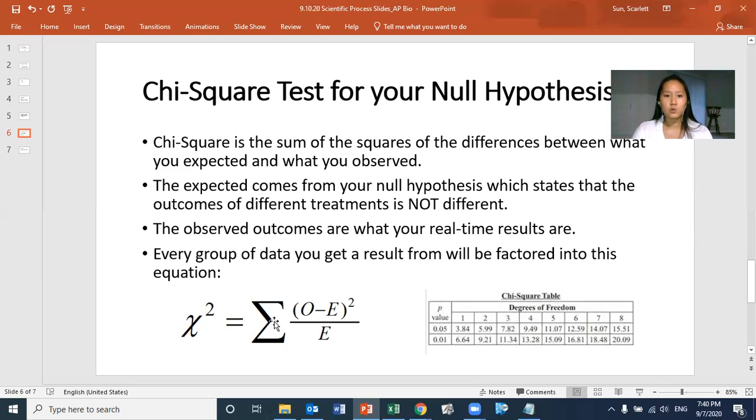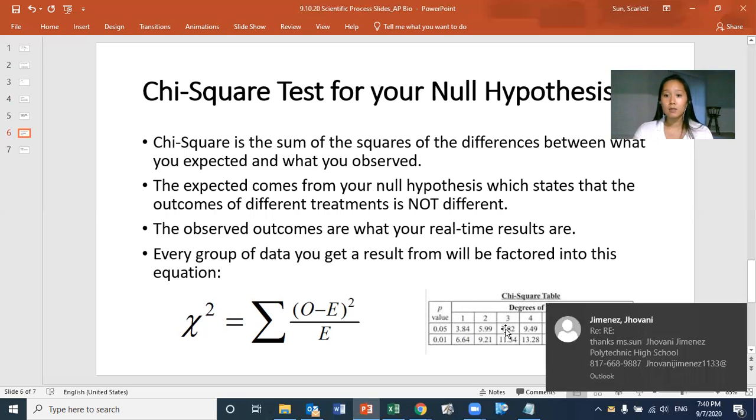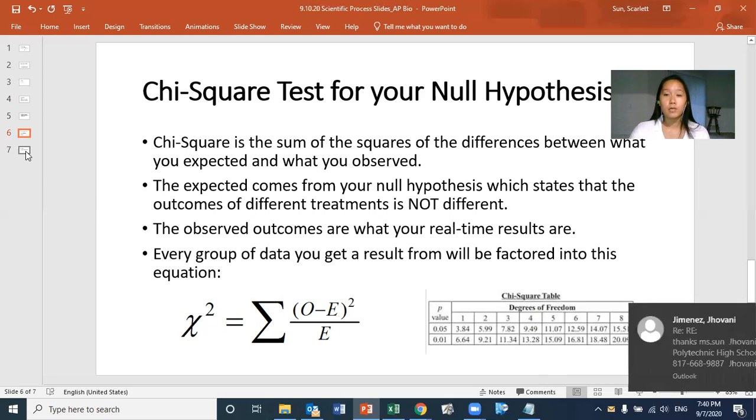So if our chi-square that we calculate using this formula is bigger than 7.82, that means we had a difference, right? That means we can reject the null. That means that something that we did in this experiment has caused the bugs to not act like just randomly moving around, just like a control, right? But if it's lower than that, then we fail to reject our null hypothesis. It means that even though there was a difference, it's too small. It doesn't really matter. Okay, so you can do the same lab many different times, and you can get different results each time. Sometimes they can be significant and cause a difference, and sometimes they won't. Right, so that's one easy way to test for a null hypothesis.